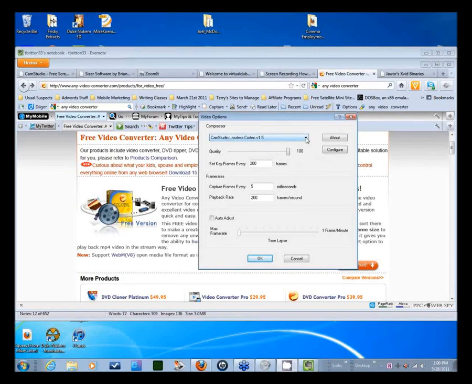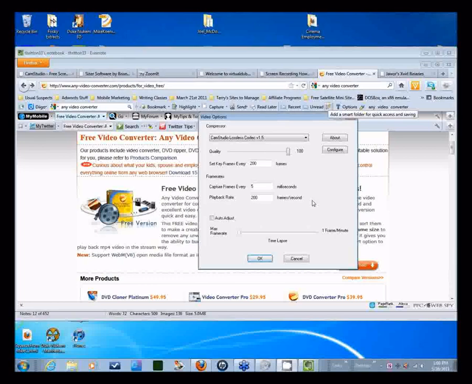Now, again, the lossless codec, the CamStudio one, is intended for videos like this where you have fairly static screens that don't show a lot of motion. They're called low motion recordings, where most of the screen is just staying still. Well, guess how the codec does its thing? It encodes all the parts that don't move, and just repeats them over and over again, sort of like a zip file does with the spaces in a text document, or takes all the Z's and plops them into one file and says, this is where all the Z's are going to go when you decompress it, to here, here, here, here, here.